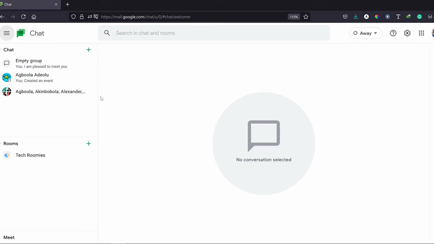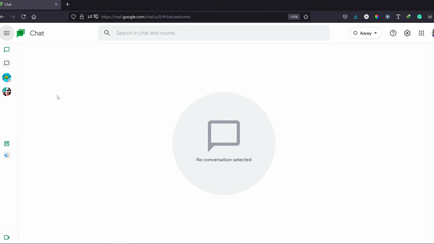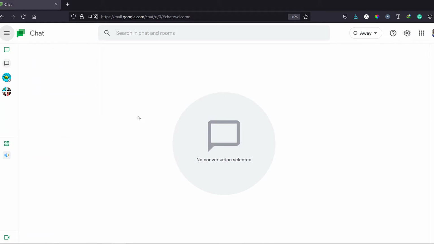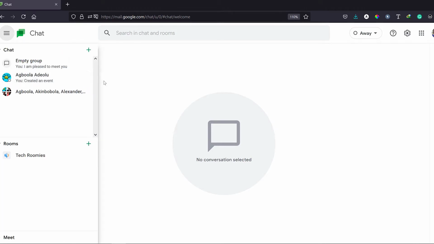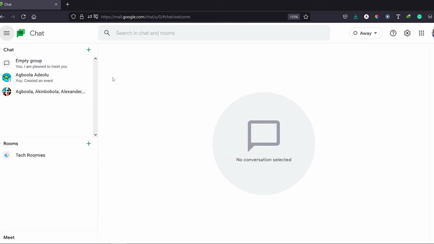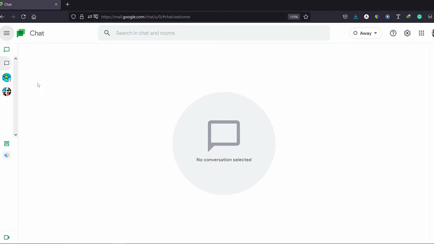Now, this is really obscuring my view. What if I want this to collapse inward? I will just tap the main menu once. When I click on it once, you can notice the menu collapses inward, and the only time it shows is if I hover on it, it pops out. When I hover out, it pops in. If you do not want that, if you want it fixed on your screen, you click on the menu bar again. So this is already fixed. Let me go back to that.